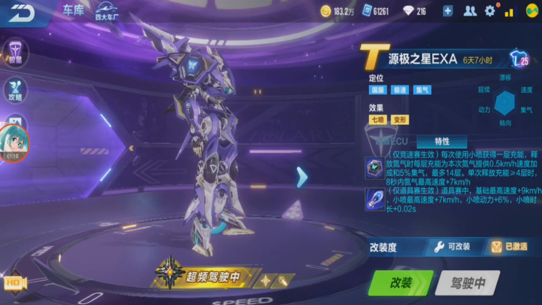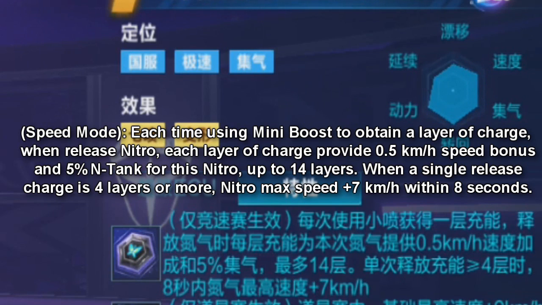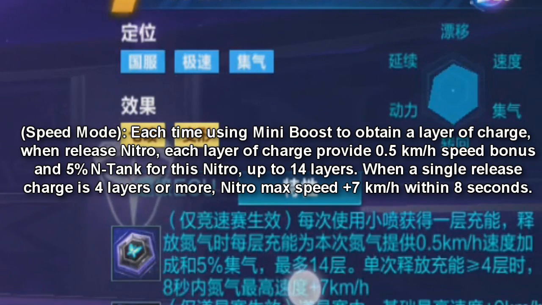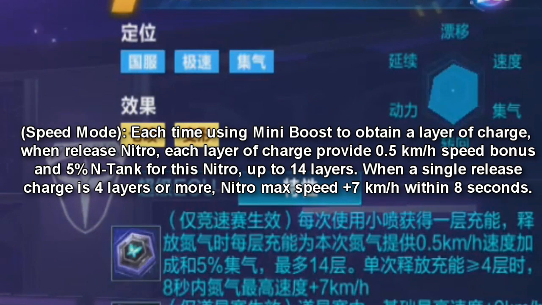You can see here. For speed mode, every time you use mini boost, you will get a layer of charge. You'll see that a number will be shown on this ability. When you use nitro, the amount of charge you collect will give you a 0.5 km per hour speed bonus per layer. So the next nitro, that number times 0.5, is the speed bonus it will give you. And also 5% end tank. The limit I think is 14 for this ability.